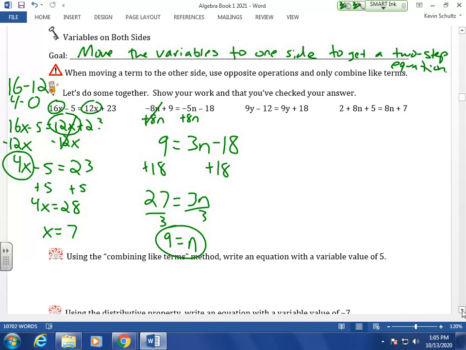The third one is a little bit different than the first two that we've talked about. What is different about the third and the fourth one, but starting with the third one here, what's different about that third one? Go ahead, Lily. It's the same amount of variables on each side. Yeah. What do we do then? Because what's going to happen when we start to move variable terms around if we have the same number on both sides, Kate? They're going to cancel out on both sides.